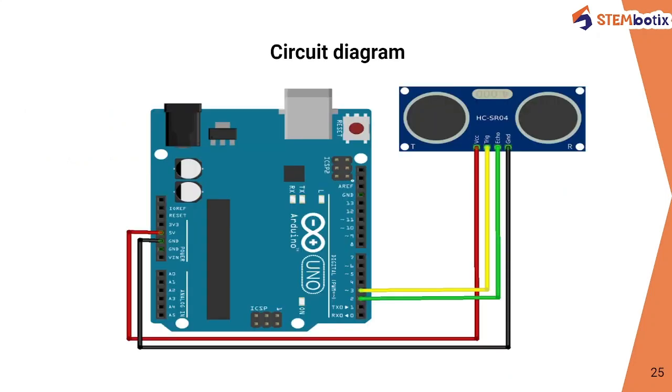So here is a circuit diagram of an ultrasonic sensor and the connection with the microcontroller Arduino Uno board. Here, you can see the VCC is connected to 5 volt and the ground is connected to the ground of the microcontroller board. And the trigger and echo pins are connected with pin number 2 and pin number 3. So here, pin number 3 is a PWM pin. So we need to connect our trigger pin to any PWM pin. And the other echo pin is connected to the microcontroller board with D2, which is a digital pin of our microcontroller board.